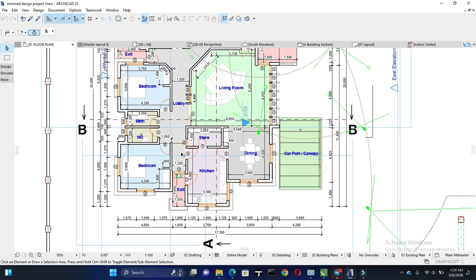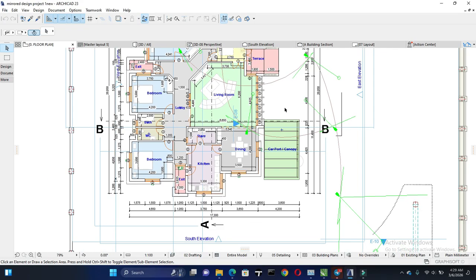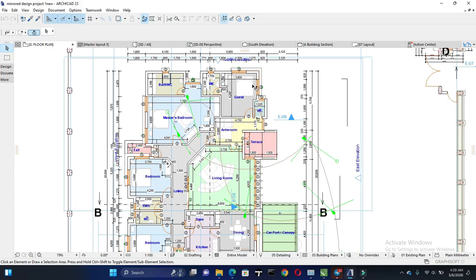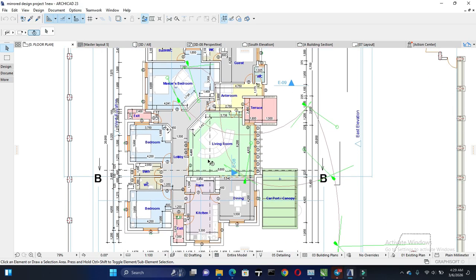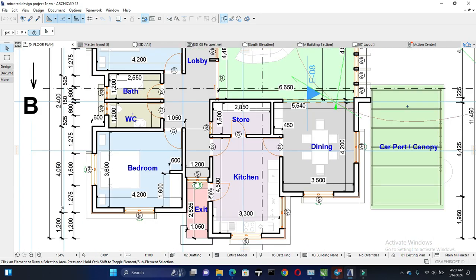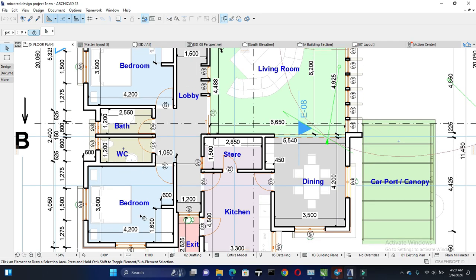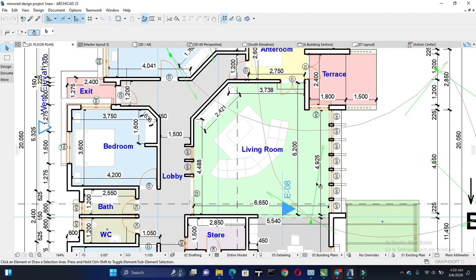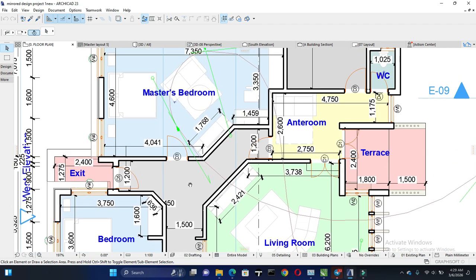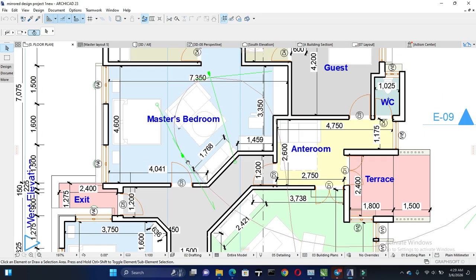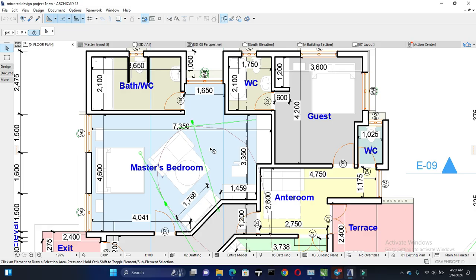So if you zoom in, you see that the floor plans are properly dimensioned both internally and externally. If you zoom further, you will notice that we have the rooms annotated and we have tags to the different elements like windows, doors and the rest of it. So the furniture layouts are there and pretty much everything you'd love to see or you were taught to see in a floor plan.